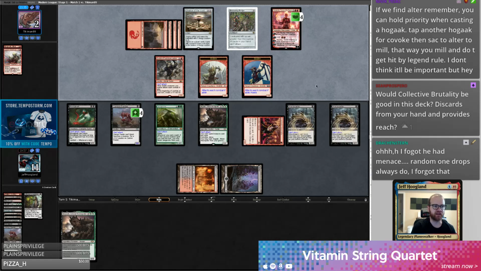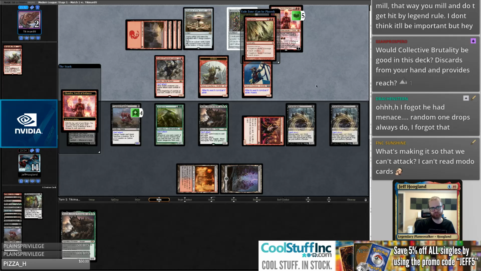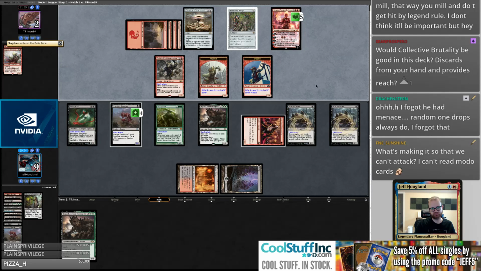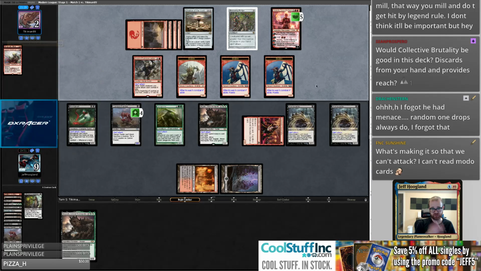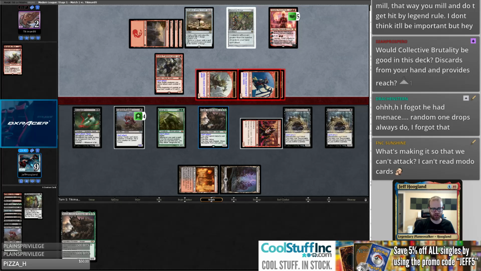I wonder if they're debating shooting the Insolent Neonate here. If they do, obviously we'll sack it and draw a card because we're just waiting to find a... So we're going to take 1. We actually take 1 from this too, because I only have 2 creatures that can block.